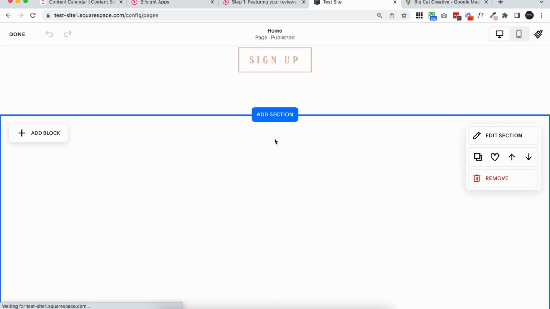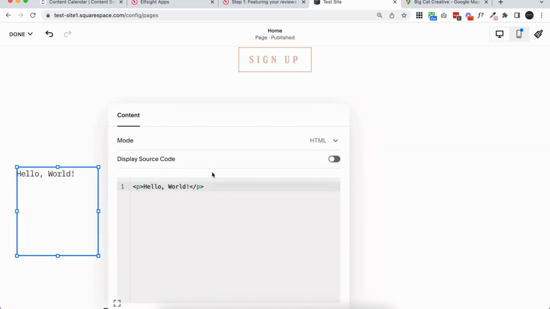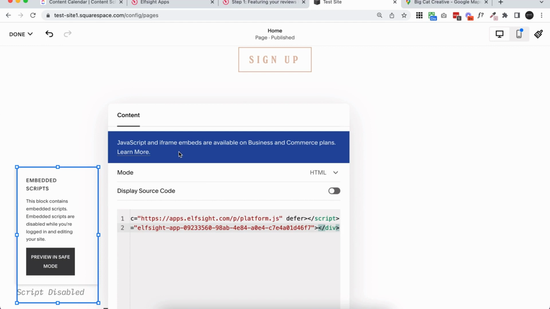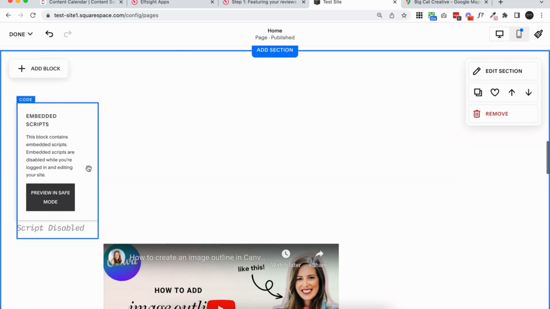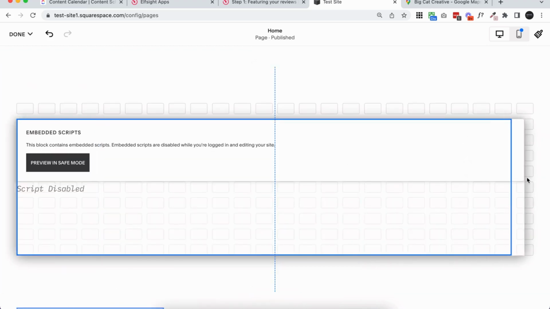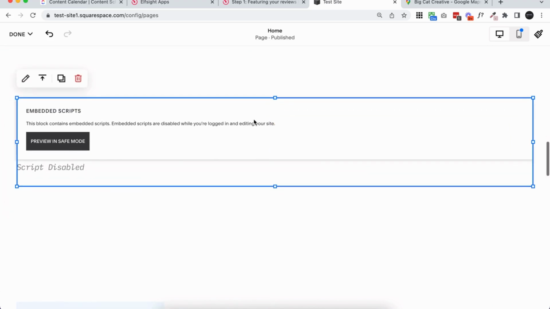And I'm currently using Squarespace 7.1 Fluid Engine, but whatever Squarespace version you're using, it won't be too much different. Hopefully you know how to use the version of Squarespace that you're using, and we just need to add a code block. So add your code block to wherever you want to embed this script. Open up the code block and then just paste in the code that ElfSight has given you. So I'm just going to adjust the size of this. I'm going to make it span all the way across. Bring it up to the top of my section.